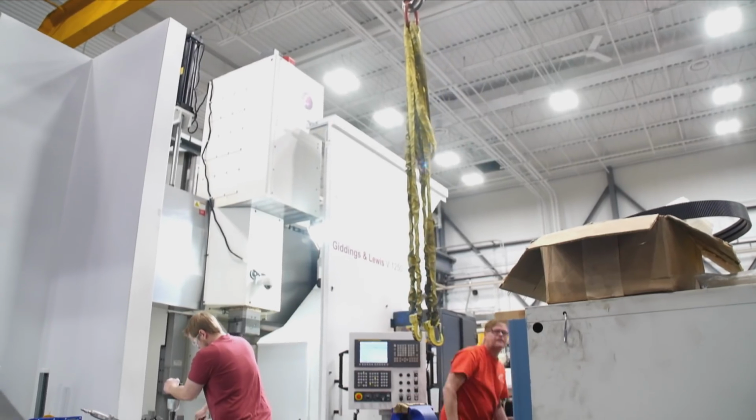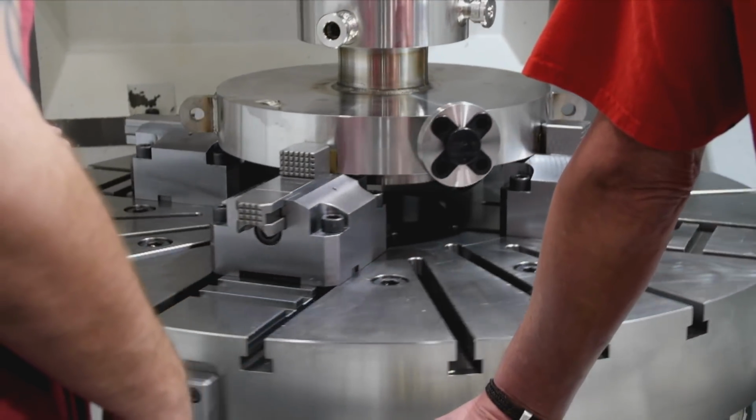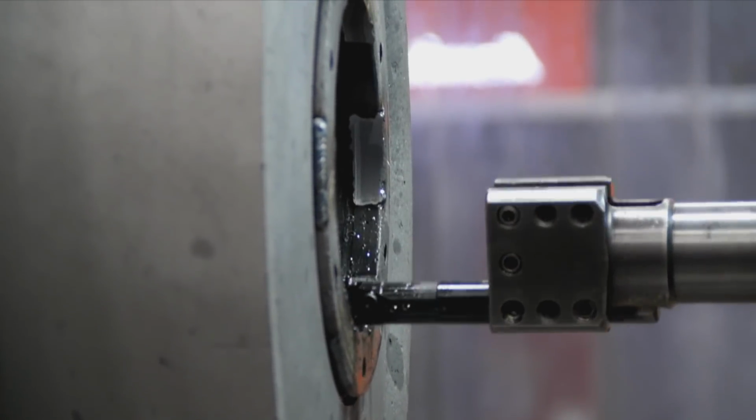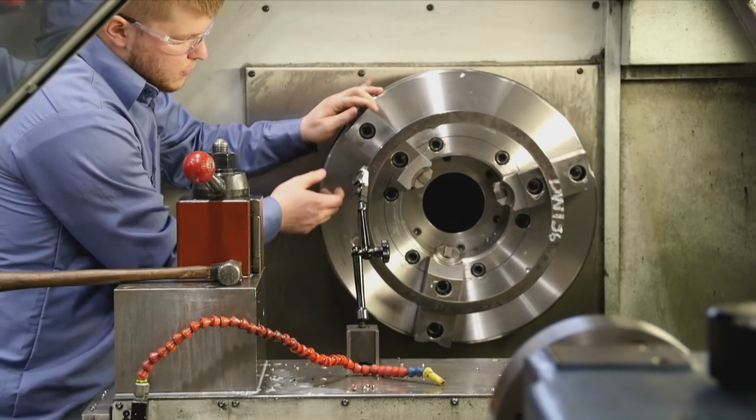One of the really neat things we've done is we've restructured our organization into what we call value streams. Now, each value stream is really one of our product lines operating as its own company, sharing resources across the company too, but it allows us to increase efficiency, improve workflows, and really deliver a ton of value to our customers.